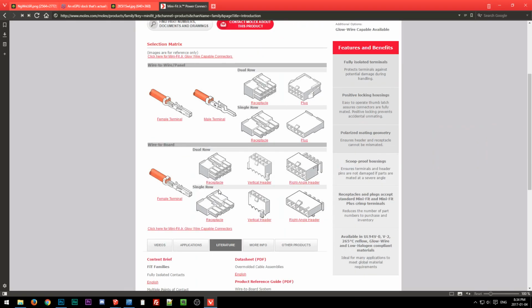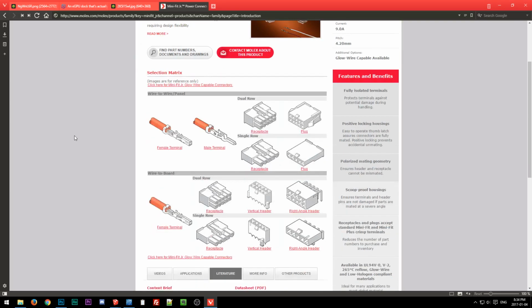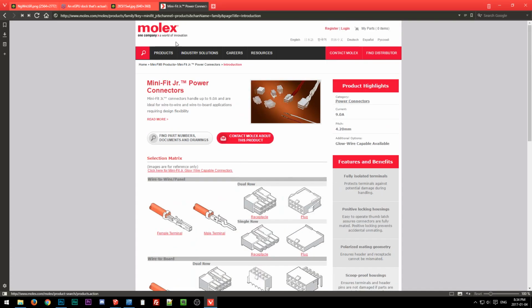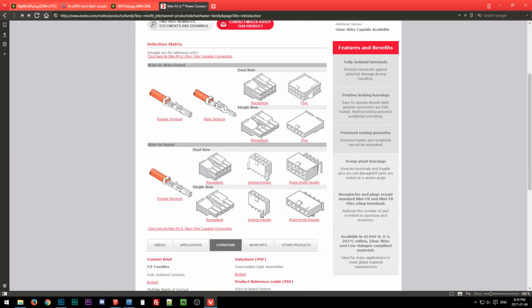The power connectors for motherboards and video cards and stuff are made by Molex. So most people think Molex, they think that 4-pin connector. But Molex is a company that makes lots and lots of different connectors. Even though we usually call the 4-pin power connector Molex, that's really bad practice, because Molex properly refers to the company, and they make lots of connectors, including the MiniFit Junior Power Series, which is what you typically use. Your 24-pin, 4-pin, 8-pin, both CPU and GPU are part of this series, which come in different keys.